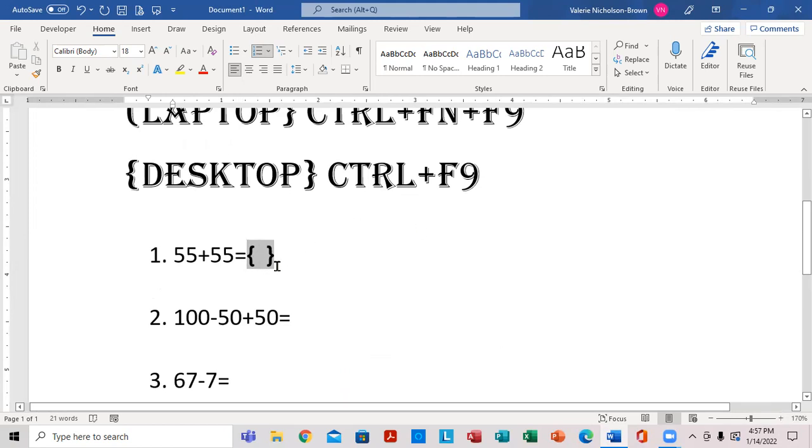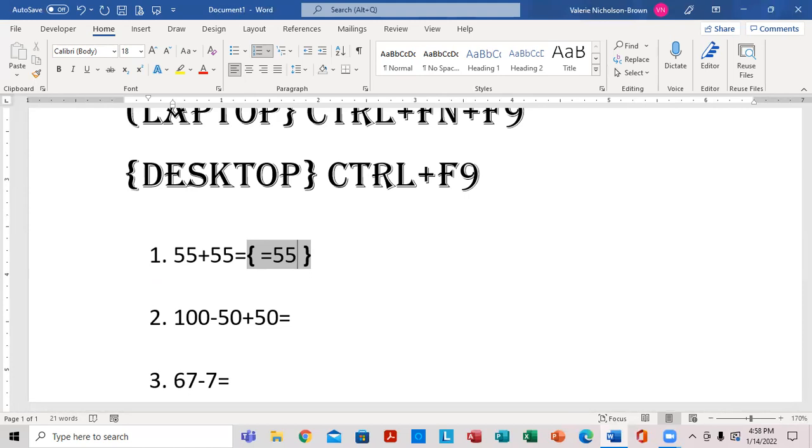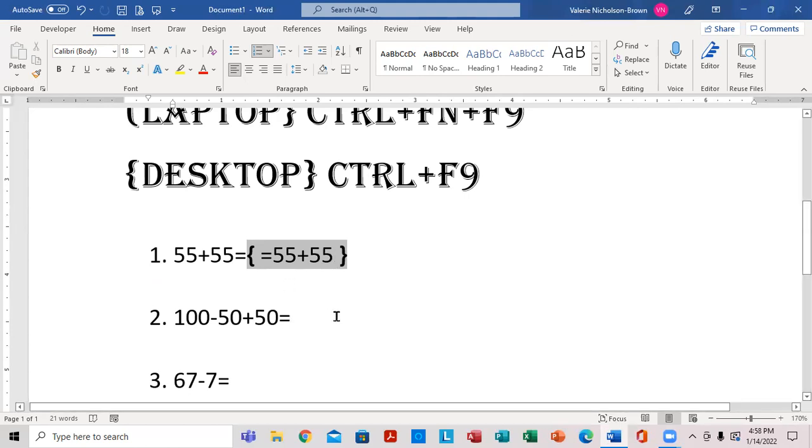You notice this is the bracket itself. When I use this, this is what comes up. What you want to do is put equal. Equal is on the keyboard, so you press equal. And remember, to calculate, a formula starts with an equal. So you say 55 here, then hold the shift key, put the plus sign, and then put 55 again. This is where you show the student exactly how to do it, when you send it to them or to the employee.